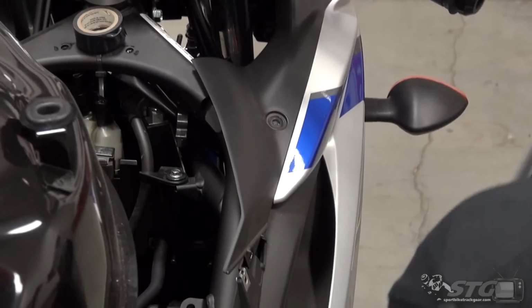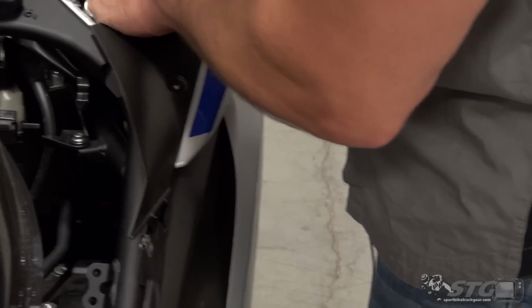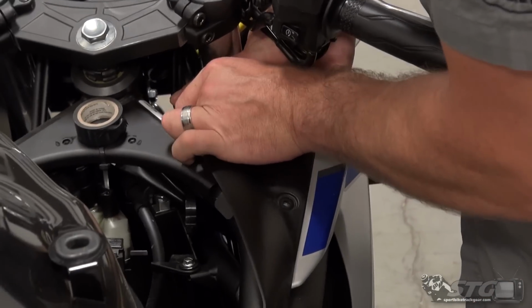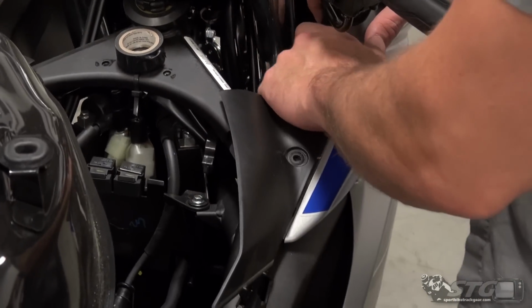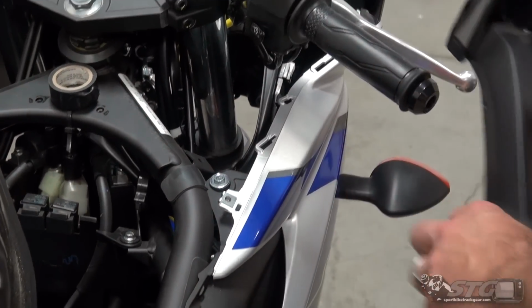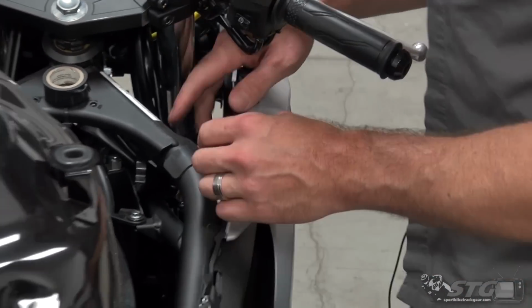2 push pins, 2 fasteners to deal with. And once we have this panel off, right, we'll be securing our connector. Okay, got the fasteners out of this. Give it a little tug rearward. That'll allow it to slide out. And this is just going to open it up for me so I can get down in here and just do this the right way.